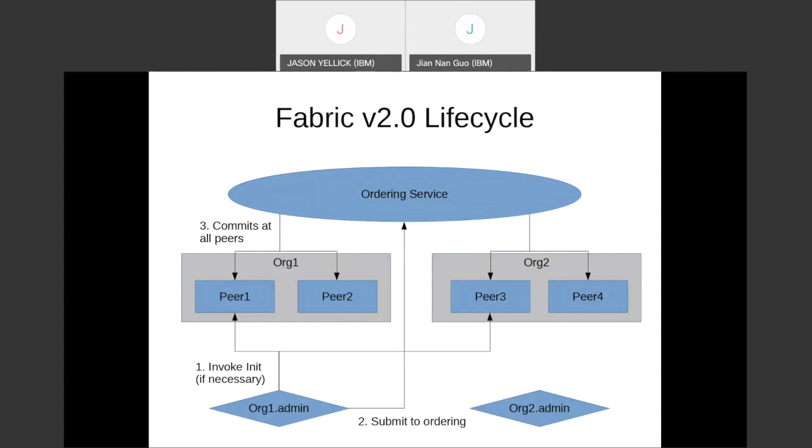But I think as people get used to this new decentralized lifecycle, you'll realize more and more that init usually isn't necessary. And it's actually a whole lot easier and more flexible to implement init logic inside the chaincode itself if needed. A couple examples for this could be, first off, if you implement init inside a chaincode, you can require each org to perform some action before the chaincode is initialized.